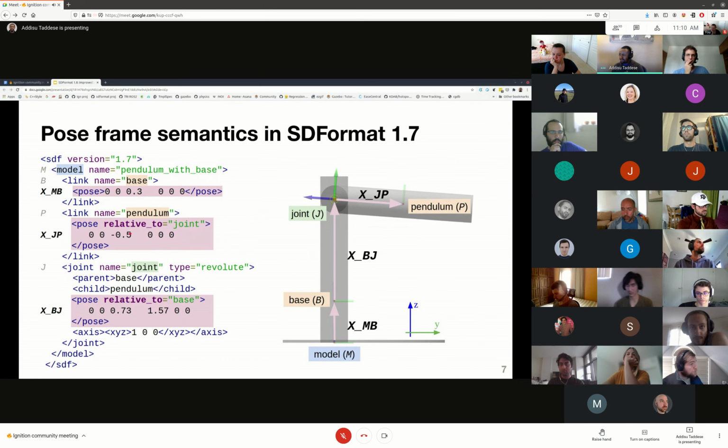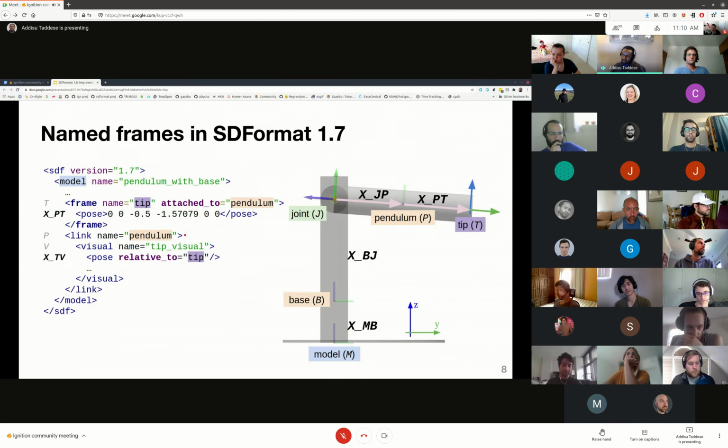And so it avoids duplication of pose data and avoids having to do manual computations. This is kind of like how URDF is defined: each joint's pose is relative to the parent frame, and the child link is relative to the joint that it's attached to, and so on.